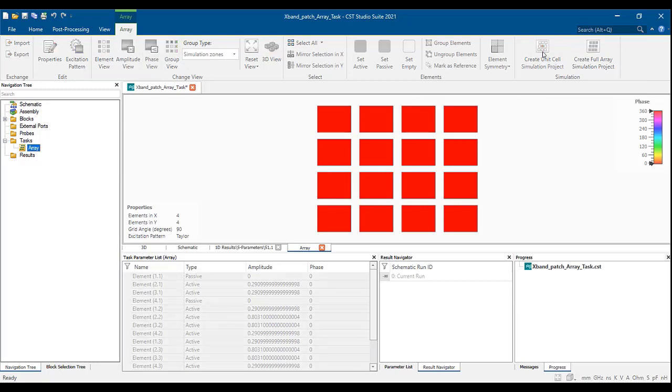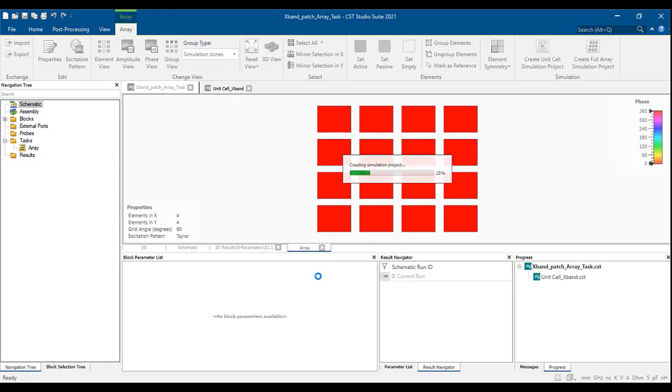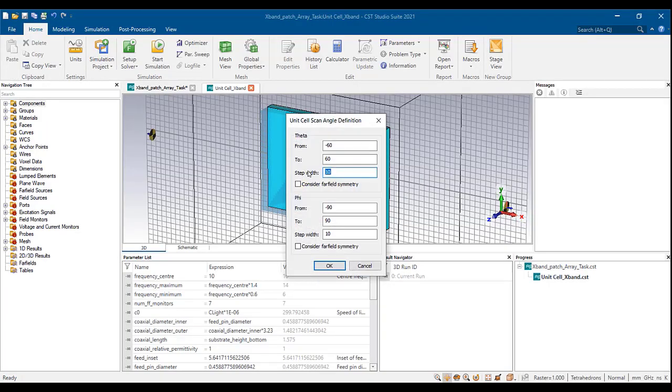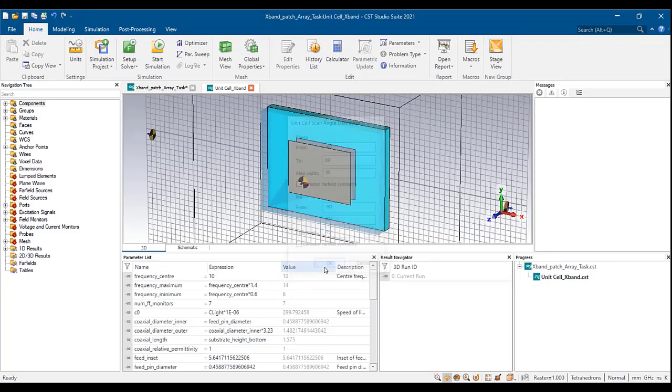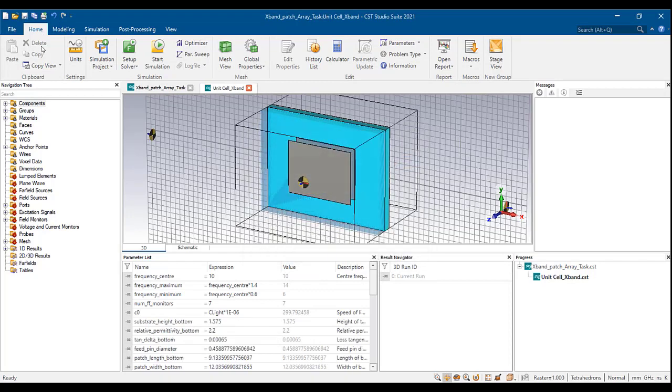Once the physical layout as well as excitation are defined, two kinds of projects can be created, the unit cell and full array. The unit cell project serves to simulate an infinite array including mutual coupling. Specify the scan angles that you want to analyze and set the far field monitor, especially at 10 GHz.